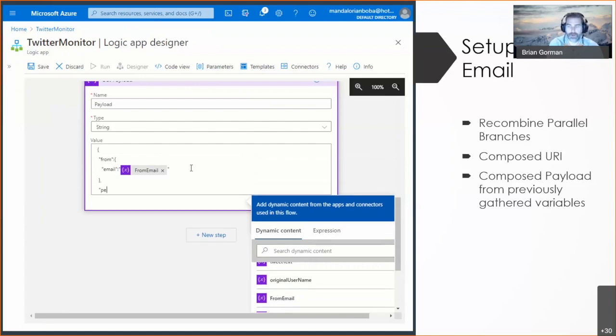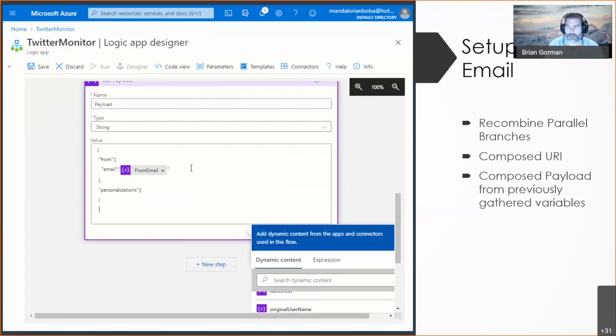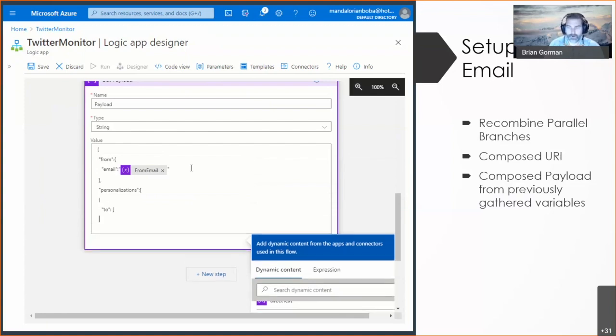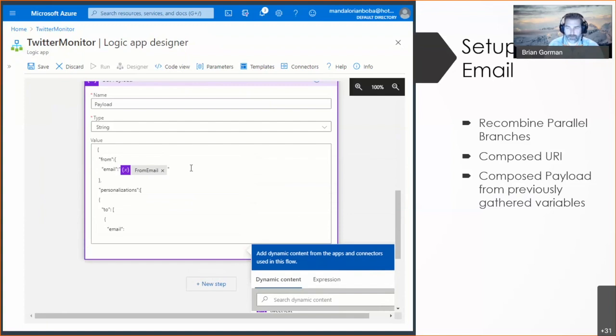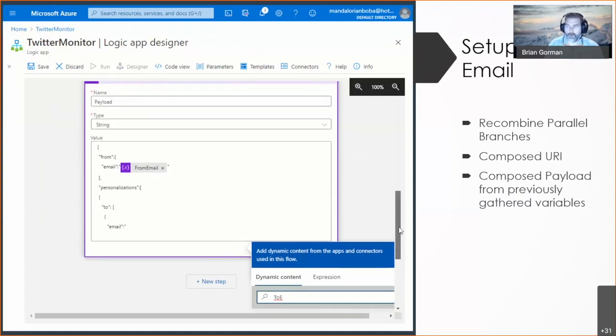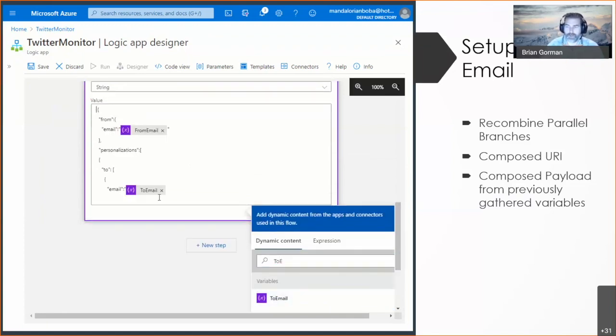So I went out and made a variable from Key Vault to get the email I'm sending it to. And now I have to basically compose all the information about the templates and the payload that I want to send with this post. And so ultimately what I did was I put it into Notepad, and I'll just copy and paste it in here in a second.